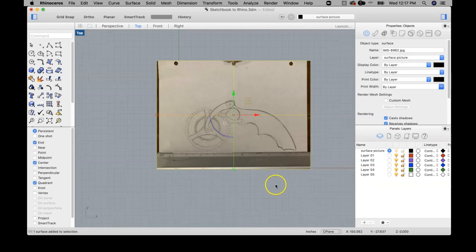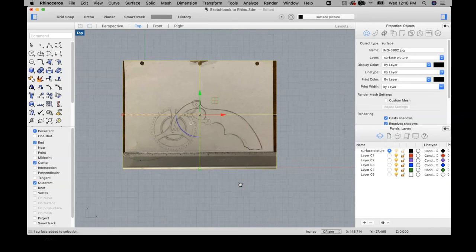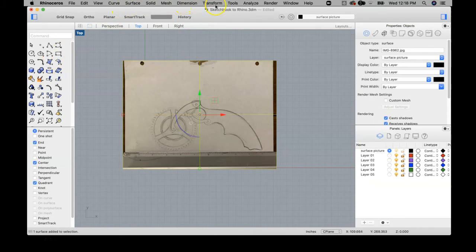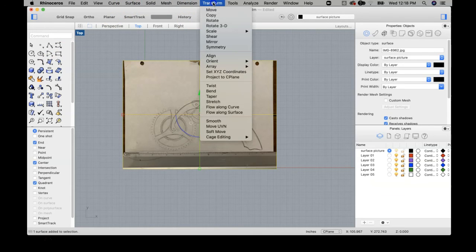And so the way that you scale an object based upon an actual dimension in real life and then translate that to Rhino, this is how you do it. You go to transform, and you notice I've got the object selected. You could have it deselected, but it'll ask for that as the first command if I have it deselected. I'll go to transform, and I will say scale, and in this case I'm going to scale 2D because this is a plane. It only has 2 dimensions. It has no thickness. So I've got basically an X and a Y dimension.